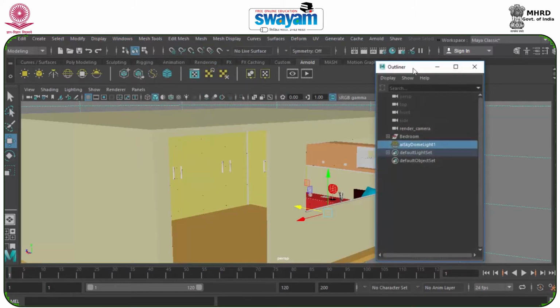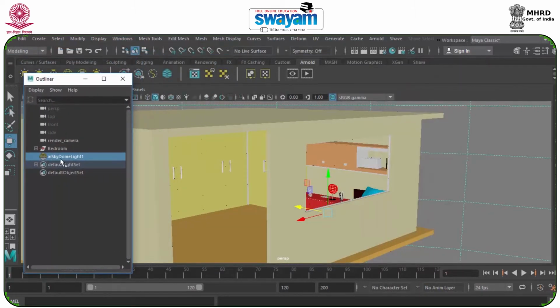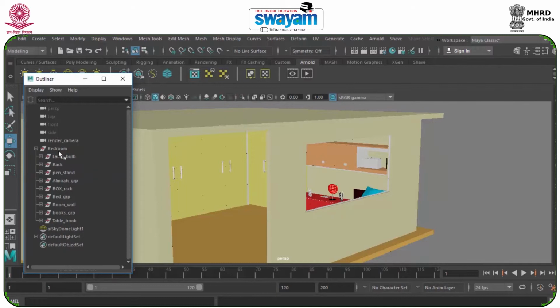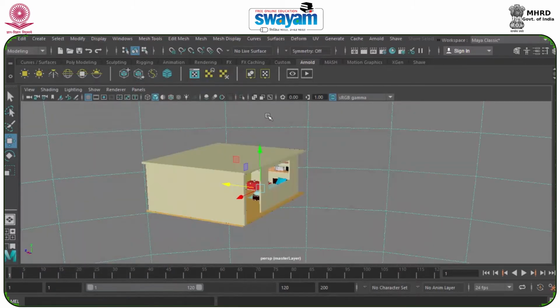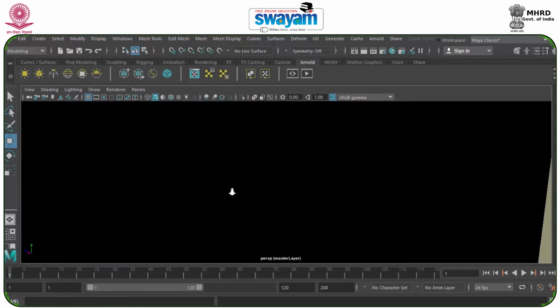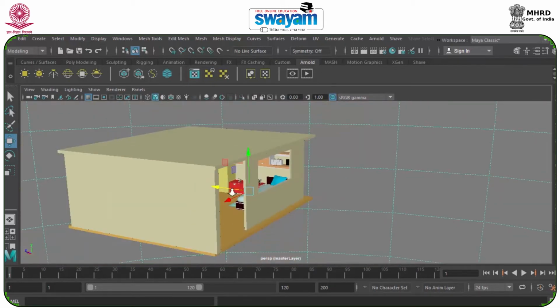Window, outliner, and okay, here is the model, and here is the light, which is sky dome light. Okay, fine, we have these lights also, so no problem. As you can see, we have just selected the dome light which we have created, and also we have this mesh light. We will have the multipass rendering from starting in the next session, as you have seen that we have set up this scene, and now in the next session we will understand the concept of multipass rendering from starting.